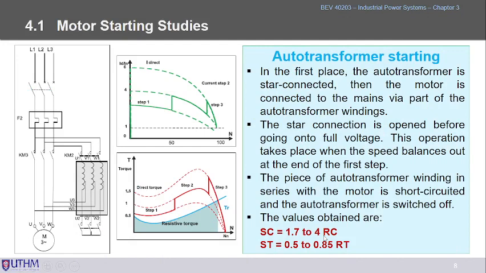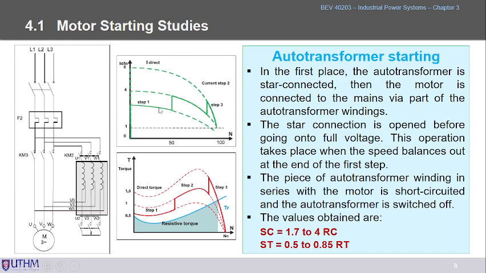And the next is the auto transformer. So we use one special transformer. That means this transformer we can adjust. We can adjust how many percent we want to start the motor with, I mean how many percent of the winding of the auto transformer. So we can tap it. It seems like we have the tapping, so for example, we have a few steps here.